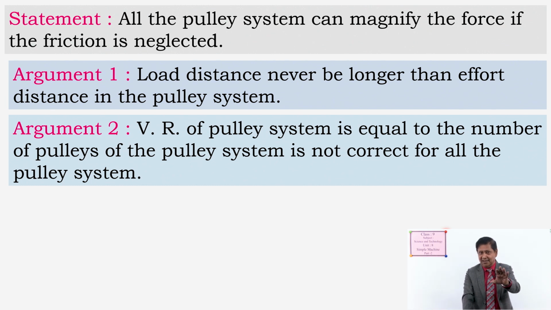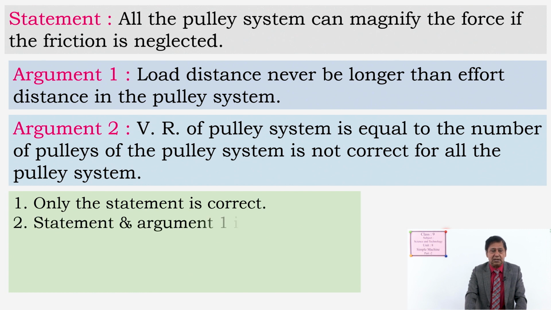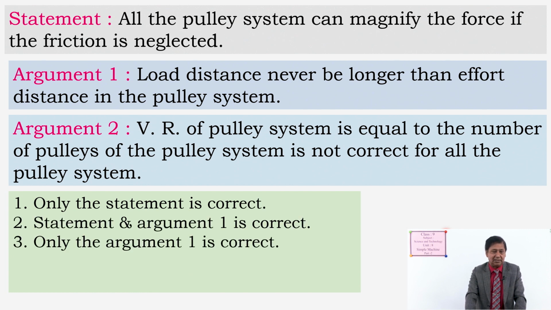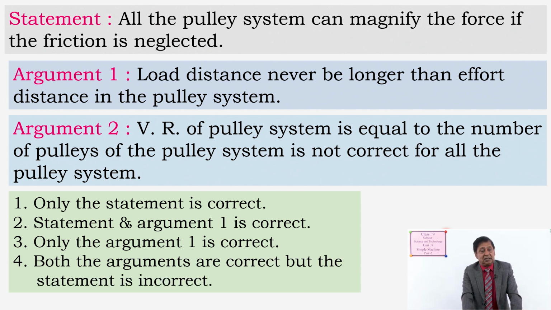Now I think you are watching it very carefully. I mean to say you are evaluating each of them very carefully. Now we have to select one of the options among these. Only the statement is correct; statement and argument 1 are correct; only argument 1 is correct; both the arguments are correct, but the statement is incorrect. Okay, let's check it out.